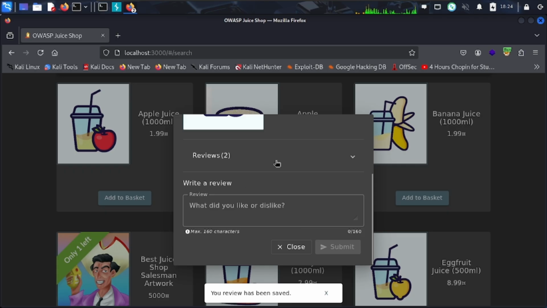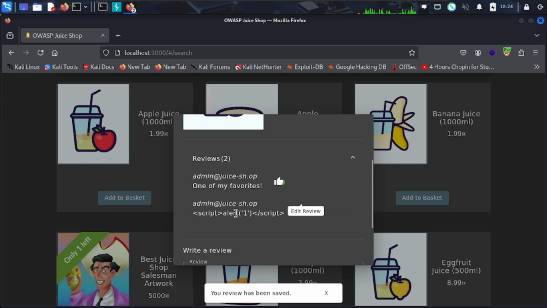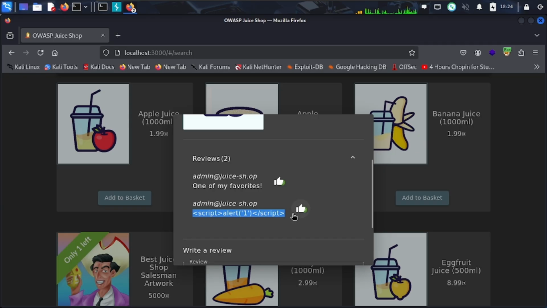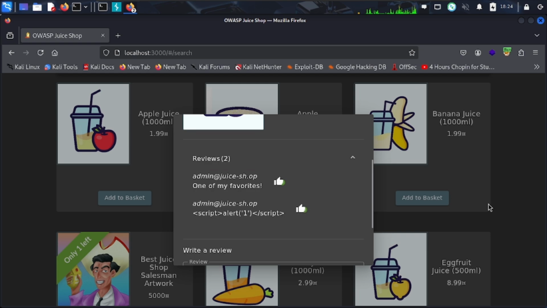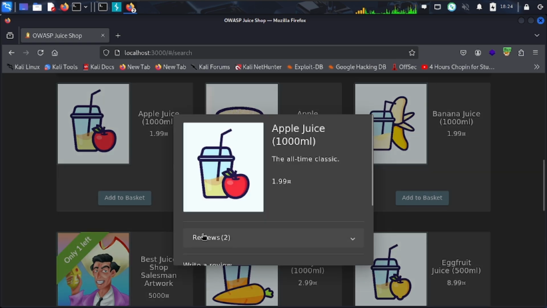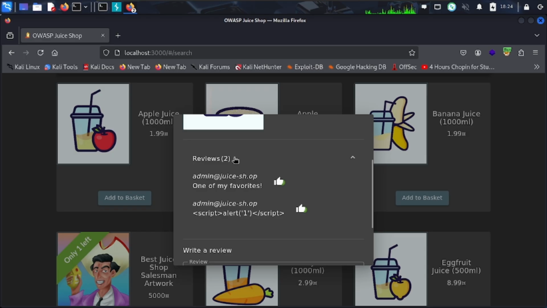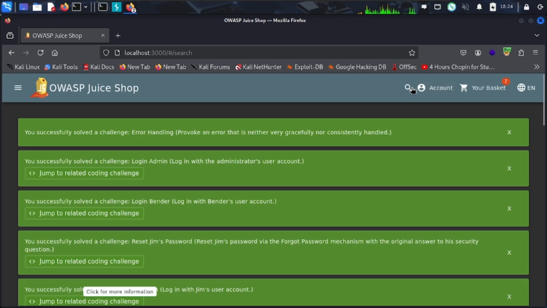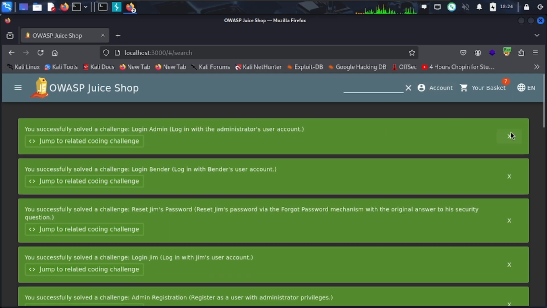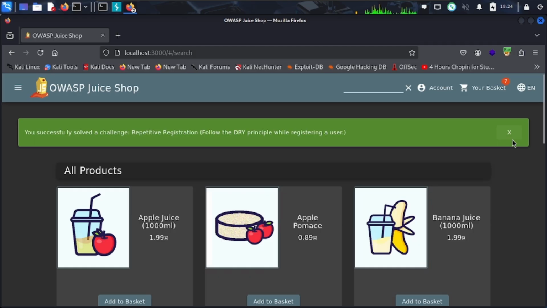So if we send right now, we can see that it does not display the pop-up window with our alert message. And if we visit again, it's not going to show any kind of attack. But if this field were vulnerable to stored cross-site scripting, we'd see it. And now we have the last type of cross-site scripting attack. Just let me close all of these.